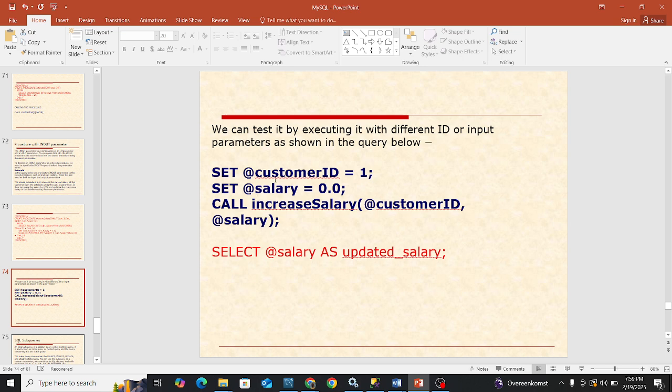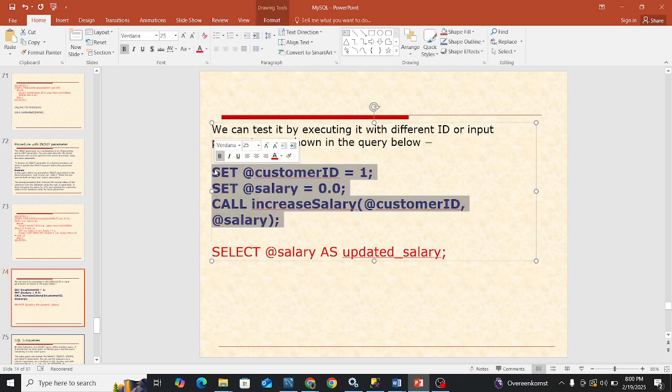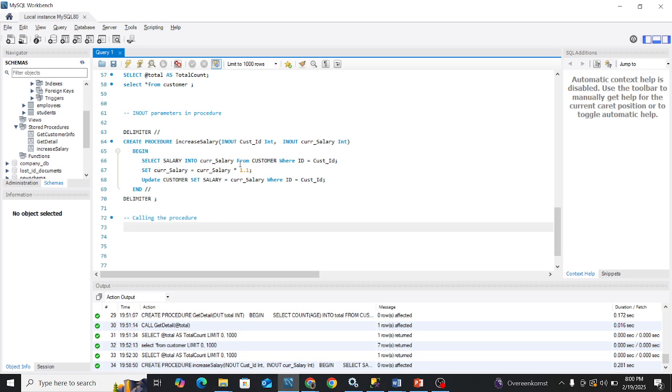First, we are going to set the customer ID to a certain ID. Then we set a salary to a certain value, and then we are going to call increase salary with the values that we are going to pass in here. Then we can select salary as updated salary. I think we can just copy this very fast and paste it here.